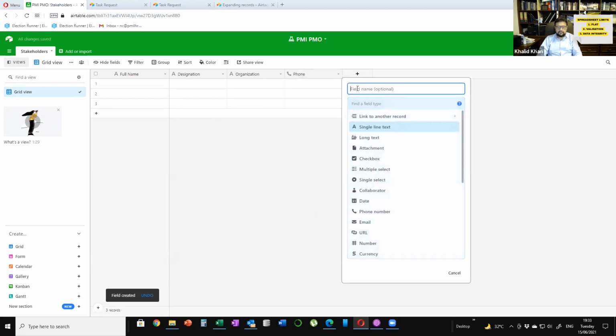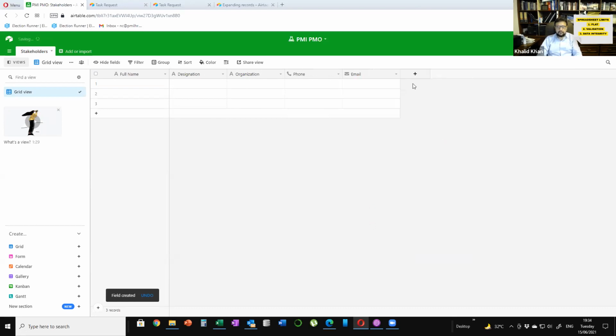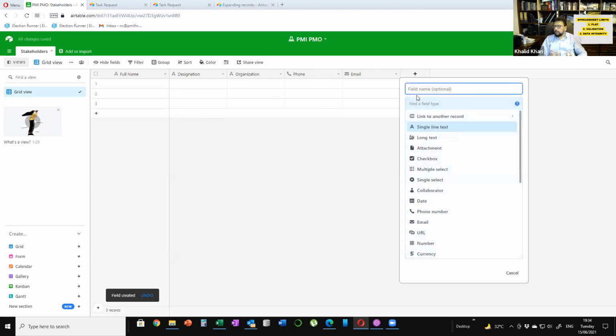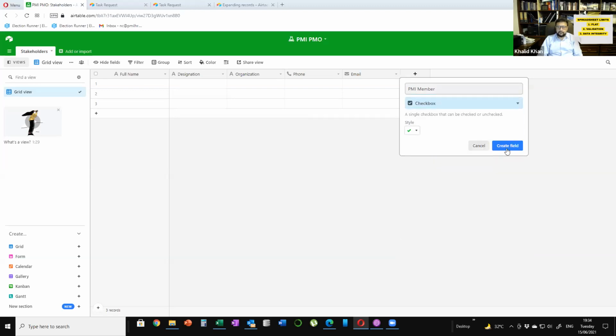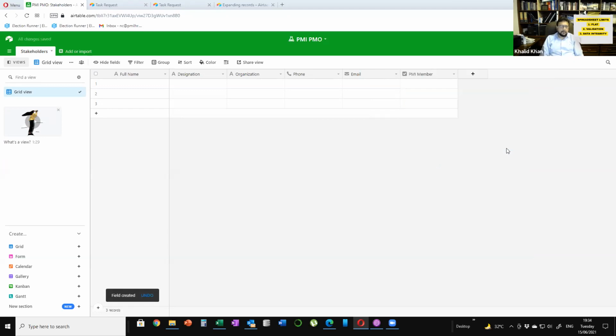And it has a field called email, which will make sure that it collects the right kind of emails. So I'm going to click there. And the last one, I want to put on a field ताकि मुझे पता चले if somebody is a PMI member or not. So PMI member. And this is a field जिसके अंदर I should get a yes or a no. So this is a checkbox field, and done. So that's done. And now I can actually go and type in information directly.